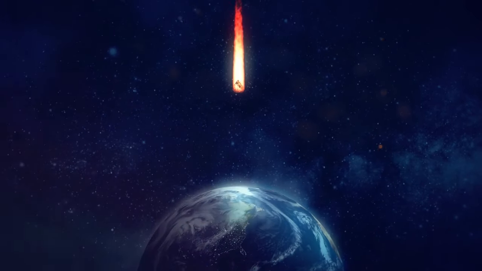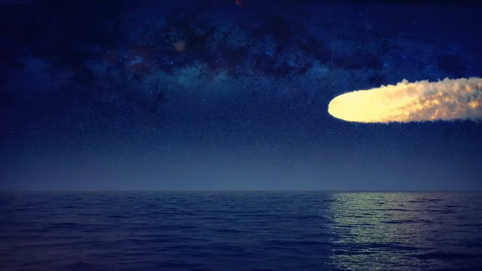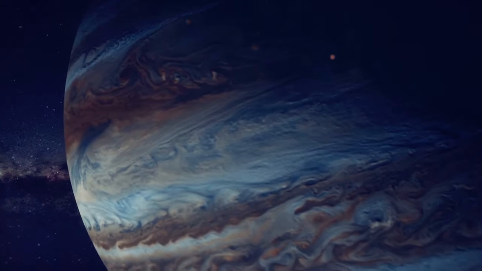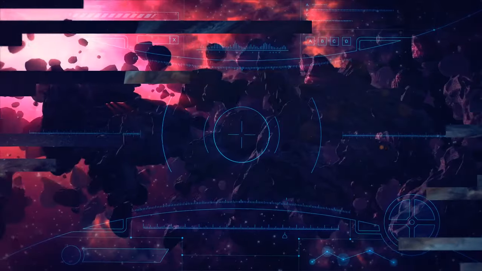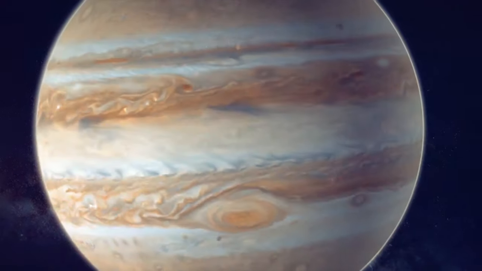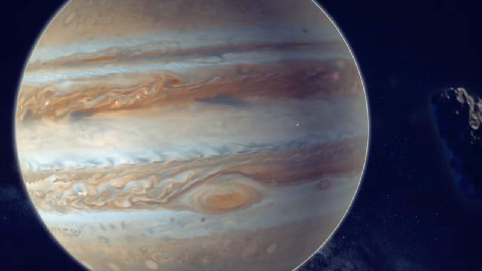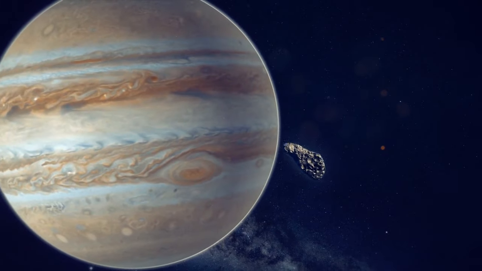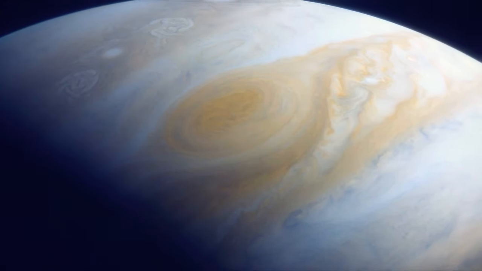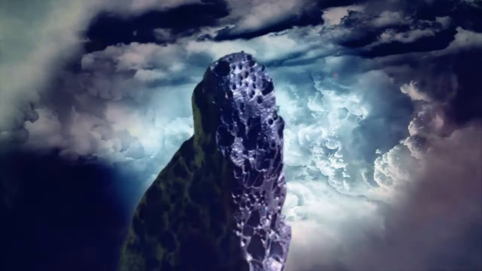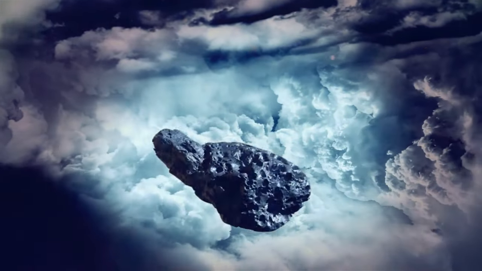As for the giant blazing rock I mentioned, it was an asteroid coming from outer space because of the shift of our planet's orbit. Jupiter, the largest planet in our solar system, acts as a natural shield for us against space rocks. It has a huge mass, and most asteroids flinging from outer space get caught in its gravity and fall on its surface. There's no life possible on Jupiter, and its surface is gaseous, so asteroids tend to disappear in it without a trace.